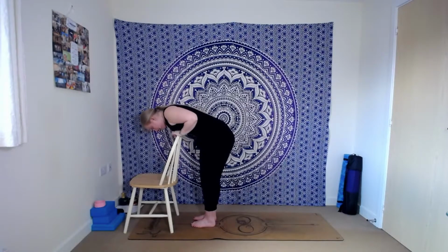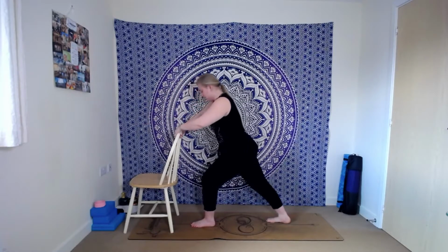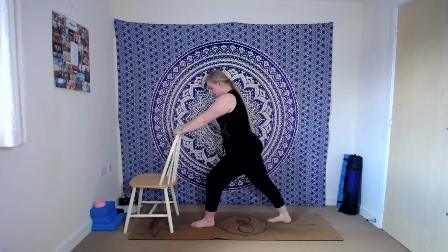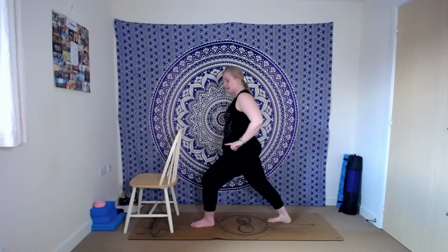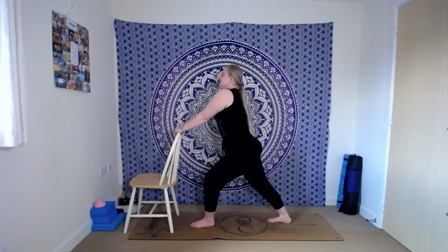Inhale, lift the chest, ground down through the left foot this time. Nice big step back with the right. Drop that right heel down. Beautiful. Hips are square to the front. So imagine you've got headlights on your hips and they're shining forwards. Have an inhale and have an exhale.